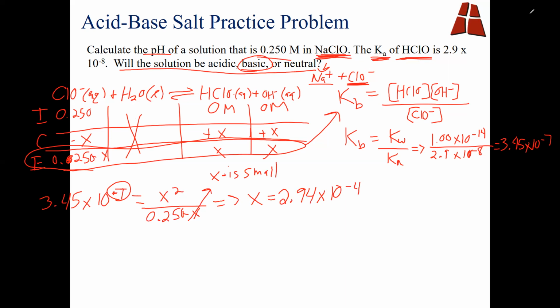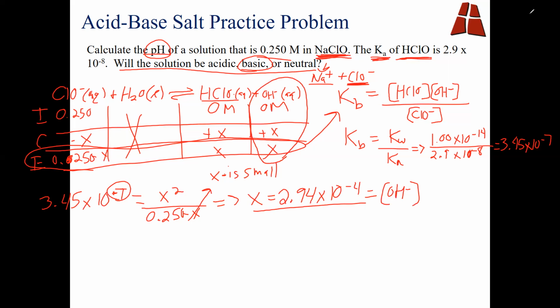And so this is where we need to take a moment, do a conceptual check, since we've solved for X, maybe reevaluate what the question is actually asking us for. And it is asking us for pH. And so if we're trying to solve for pH, we need to figure out what X actually means. If you look back at your ice chart, hopefully you can see X is equal to our concentration of hydroxide, right? It's also going to be equal to our concentration of HClO, but for our purposes, that's going to be equal to our concentration of hydroxide.